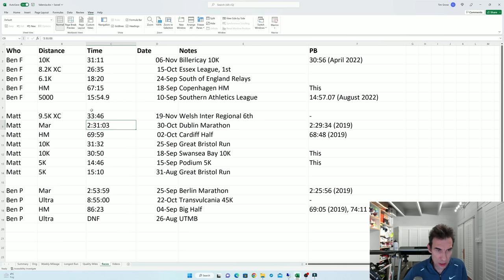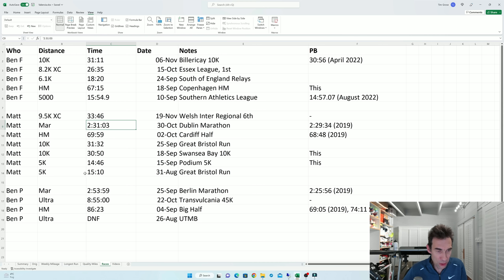And then before that, he had a load of track races and road races. Now, Matt is also coming out of a buildup at the end of the season when he was really targeting this sub-15 5K, and he finally managed it on the 15th of September. But also, a few days later, he actually did a 10K PB as well.